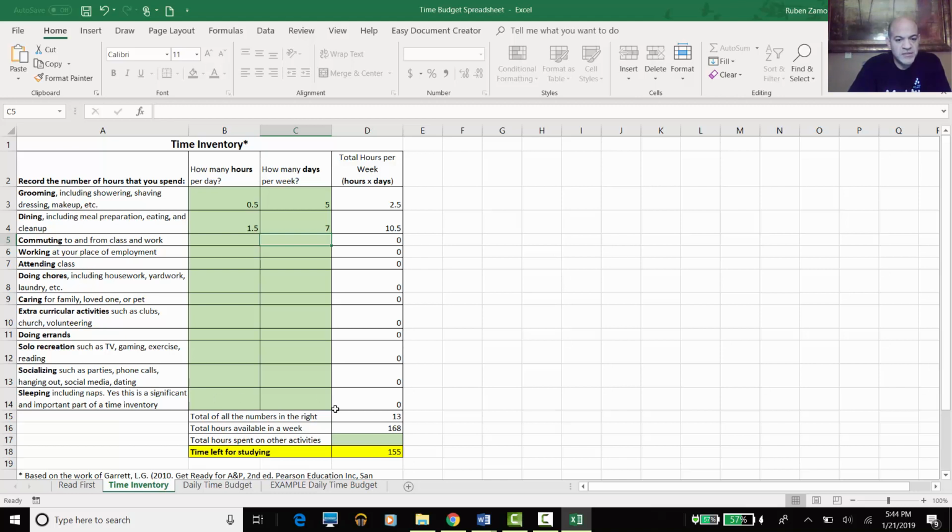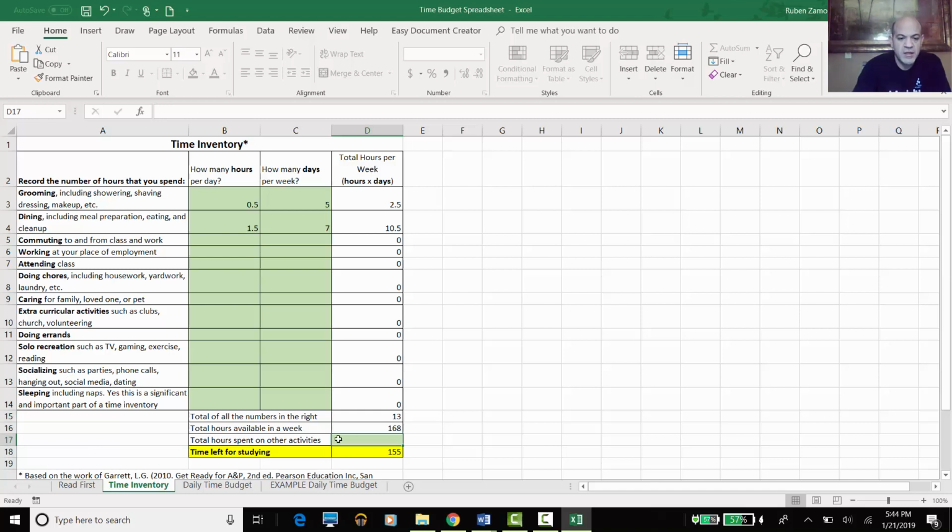So go down through the rest of this, and if you can think of any other activities, you may need to add a few more hours in here. So again, to the nearest quarter hour, let's say whatever doesn't meet these categories, but I know I spend 5 hours doing something else that for me doesn't fit in these categories.